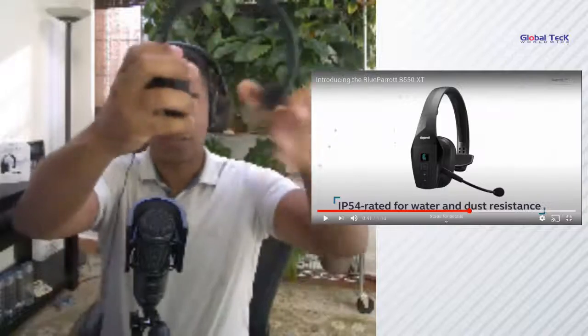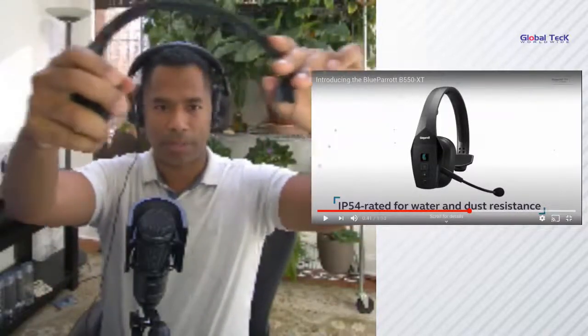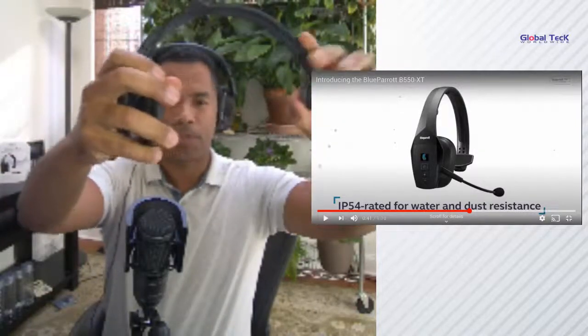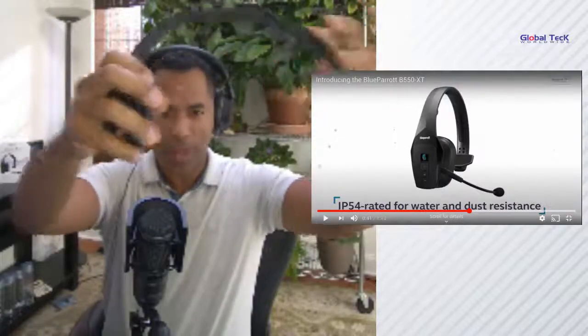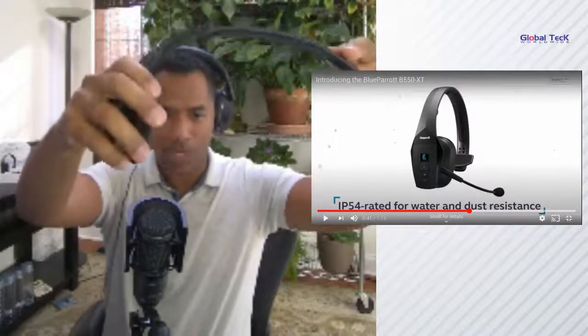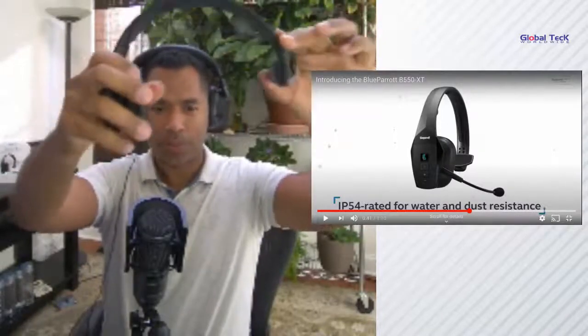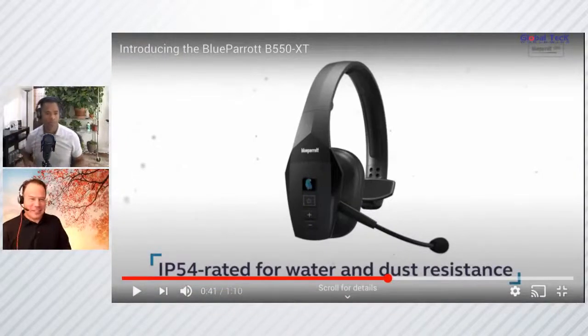Now, it does have the ability to flex, as you can see. It flexes quite a bit. So if you do have a larger head, it does fit. And some folks say it's maybe too snug for them. But if you have a big melon head, it will accommodate it. Just know that it's going to be really snug on you. So it might fit me. Unlike Rolando, I have a huge noggin.